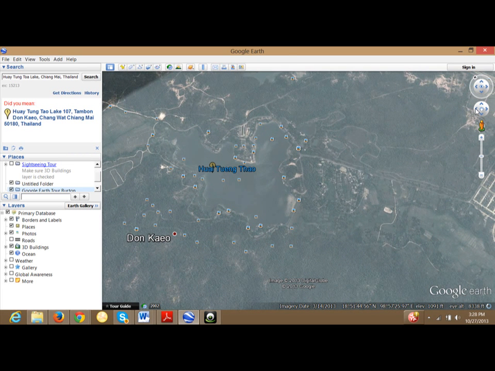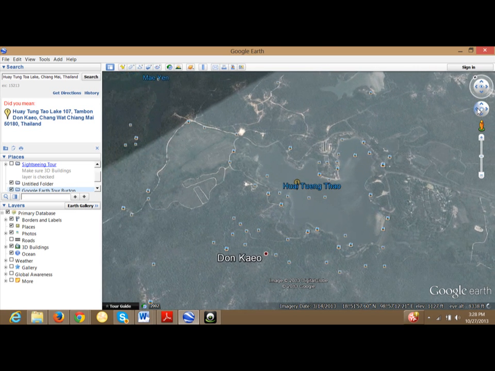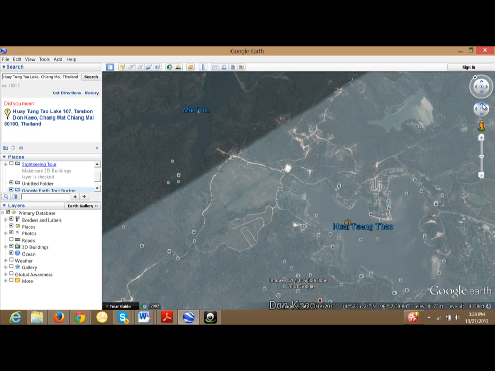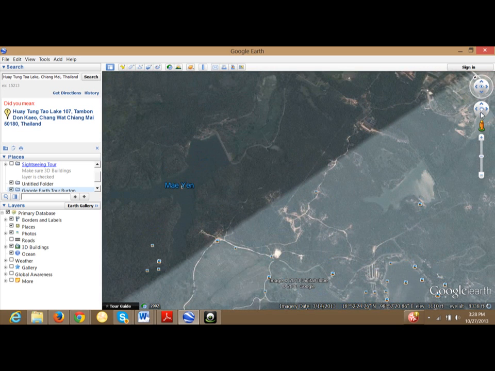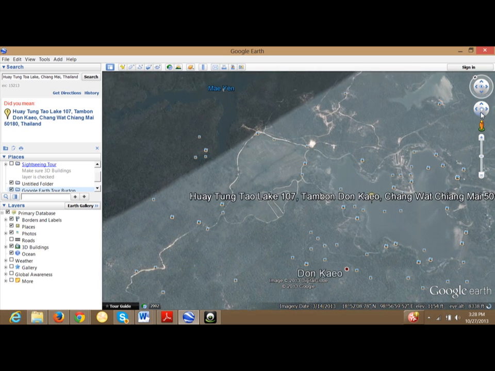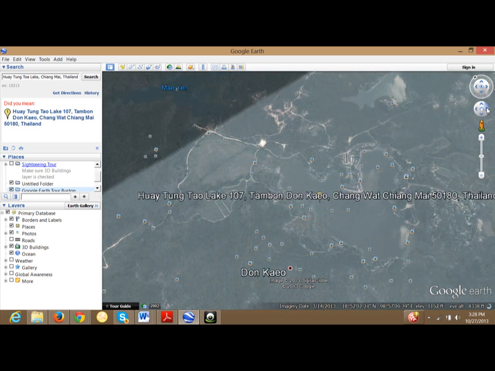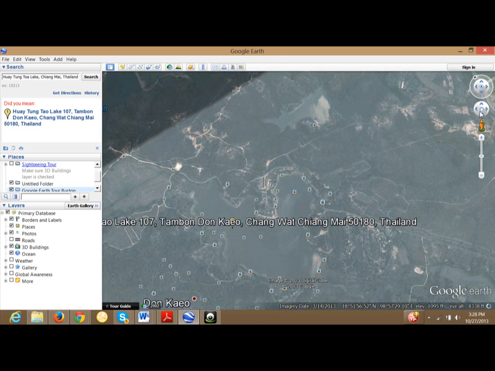And then down here at this compass, you can go to the left or west, up or north, down, south, or to the right, which would be east.